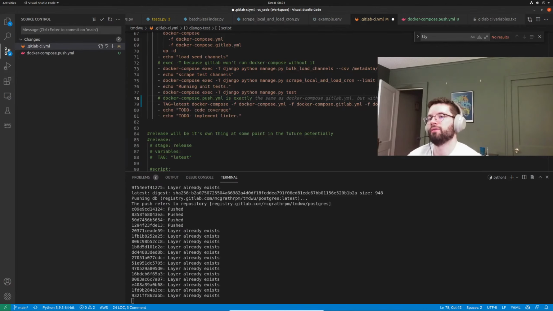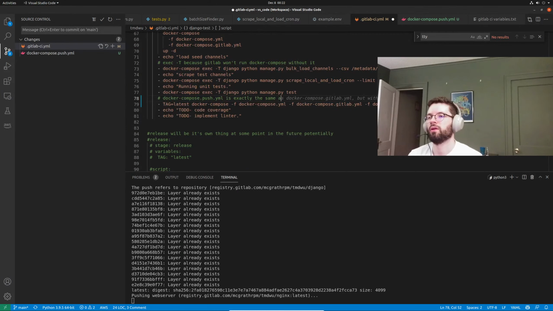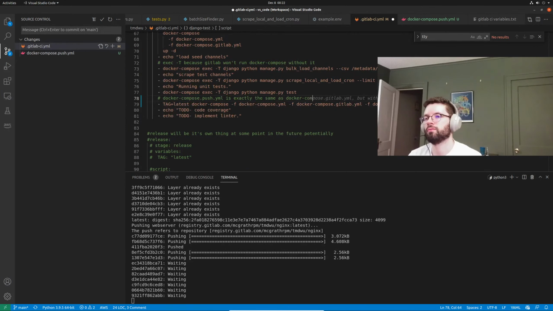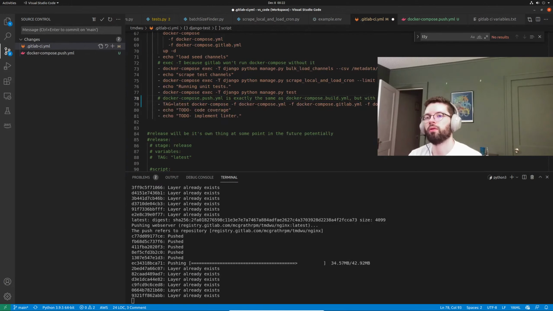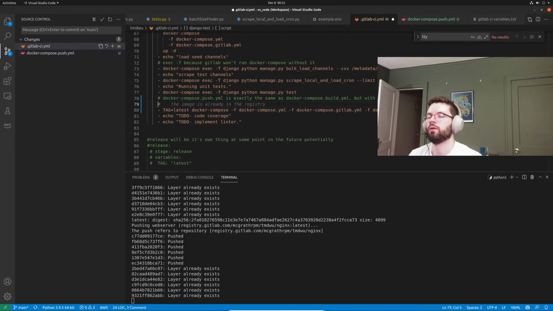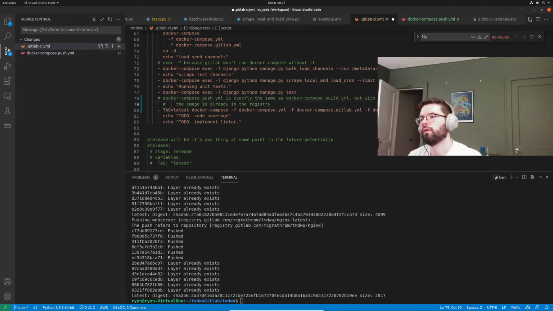Yeah, it's exactly the same as docker compose build.yaml, but with the cache from removed, because using the latest causes duplication, and that duplication breaks compose entirely.